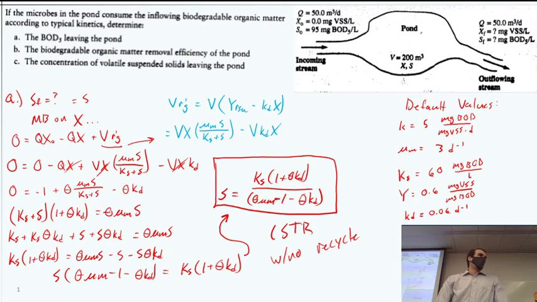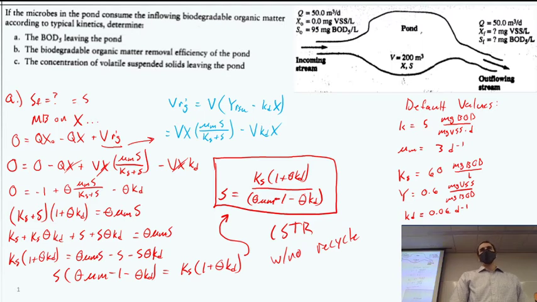So last time we were talking about wastewater microbiology and the secondary treatment steps, how we use the biology to drive our treatment. And we took a look at this example where we had a pond and we were acting as if that pond is an aerated basin that we can grow microbes in to consume some waste substance. And we're checking to see how effective that was and learning how to do some of the mass balances with all of those equations, with the complexity of having both X, which is the microbes, and S, the substrate, the food, in play. So we worked through problem A just about to the end, so I wanted to pick up there, finish problem A, go through B and C.